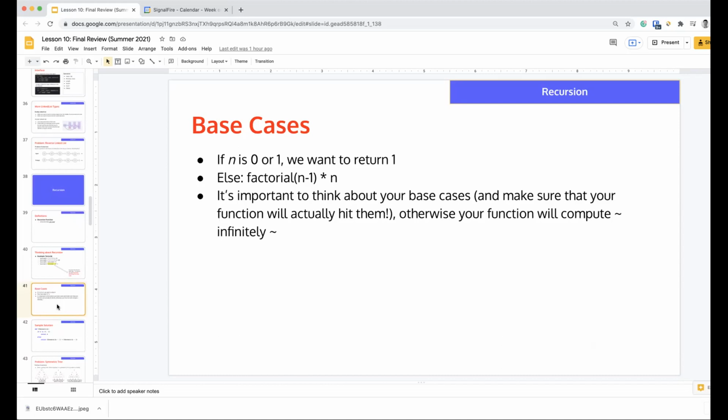Otherwise, we multiply whatever number we're given with the output that comes from the other recursive call, where the input to that call is a number that's 1 less than the input number itself.